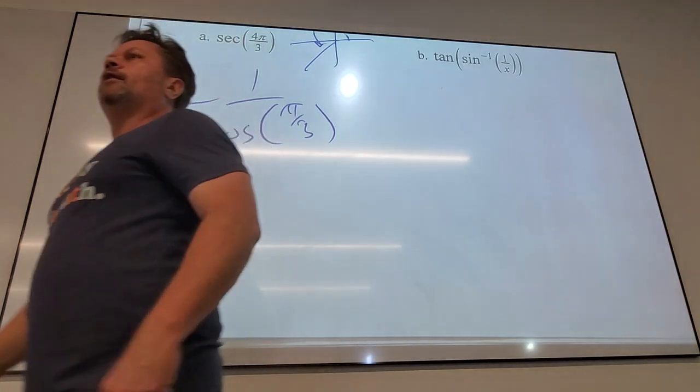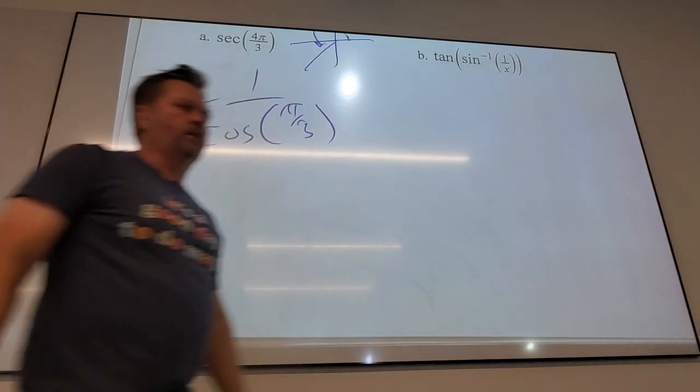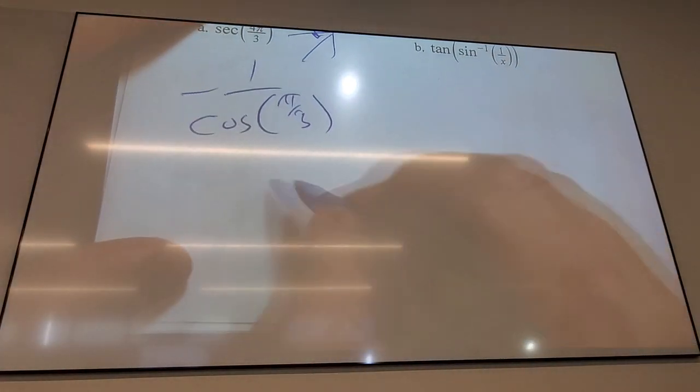The way I remember these is cosine likes x, sine likes y. So the further I am from the x-axis, the smaller cosine gets, and the bigger sine gets. It could be 1/2, or root 3 over 2, or root 2 over 2. I'm currently at pi over 3, which is 60 degrees, very far away from the x-axis. Cosine is scared, so it's going to be a small one, like a turtle going into its shell. So cosine is 1/2, and 1 over 1/2 is 2, so you get negative 2.